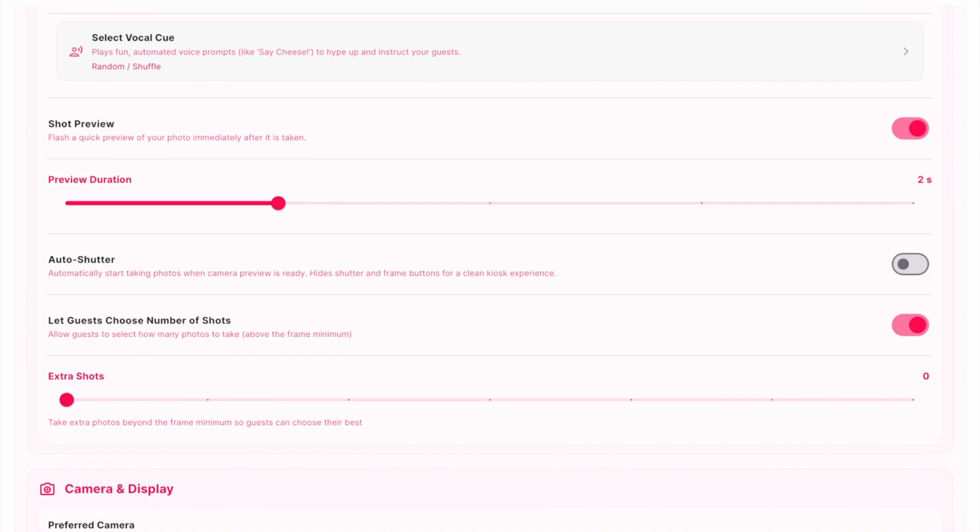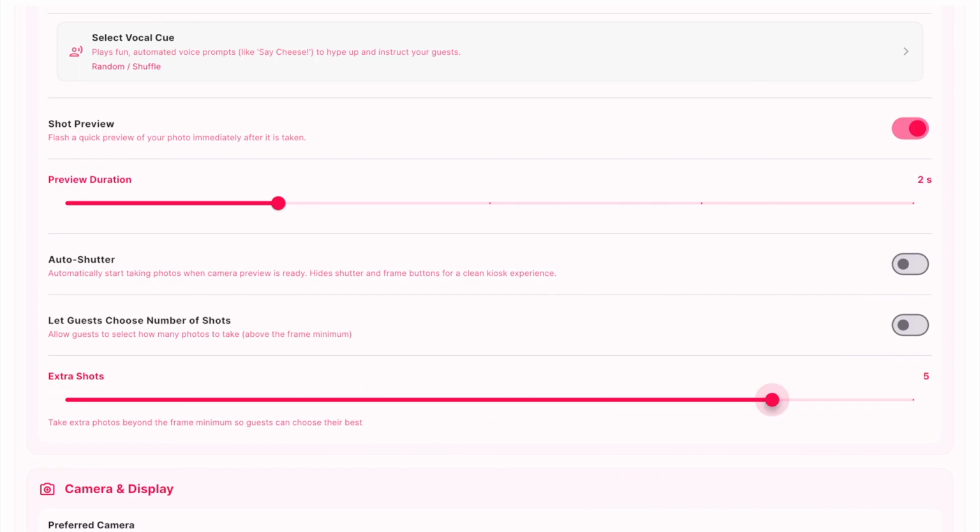And extra shots. Let's say in a 4 slot frame, you want to take more photos and let your guests choose the ones they like out of all of the photos taken. You can set the number of extra shots that can be taken.